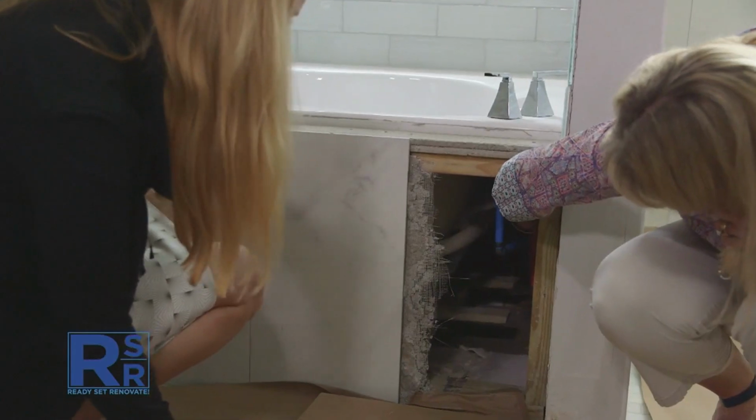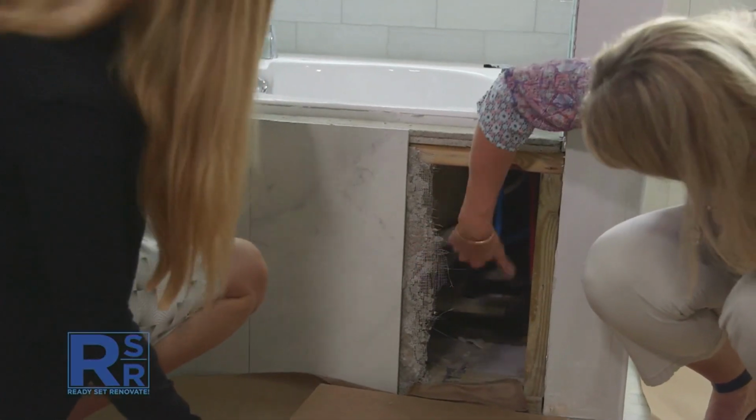When the painter was here earlier this week, I said, do you hear water too? Like, is it supposed to make that noise? And he's like, oh, it's all wet over here. Okay, so let me get this straight. All the cabinets are in, the bathtub's in, the new tile's in. Your painter's here, you're thinking, oh, we're about ready to wrap this thing up. And he says, oh, it's all wet over here.